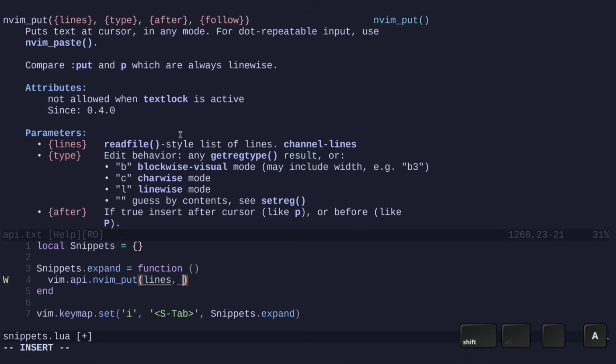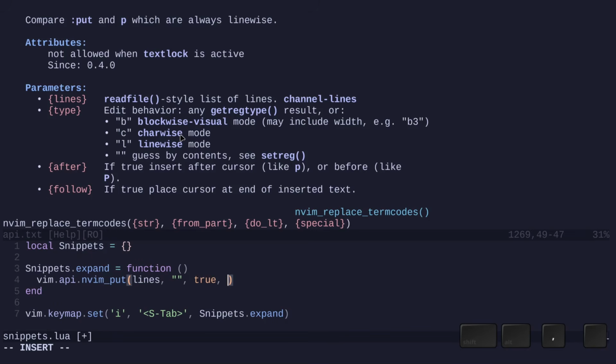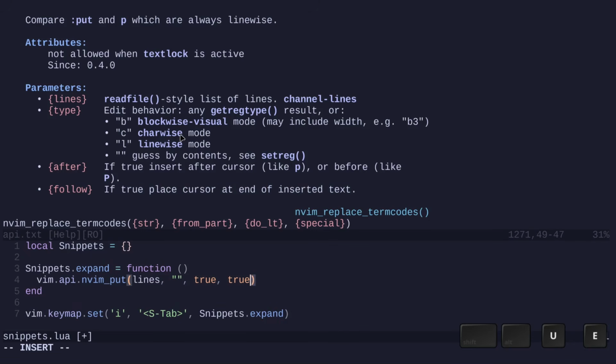So we'll do that. And then the next parameter is, if true, insert cursor. So let's do that. We'll say true. So we'll insert the cursor. And then the last parameter is follow. If true, place cursor at the end of inserted text. So let's do that. True. So this will put the cursor at the end.